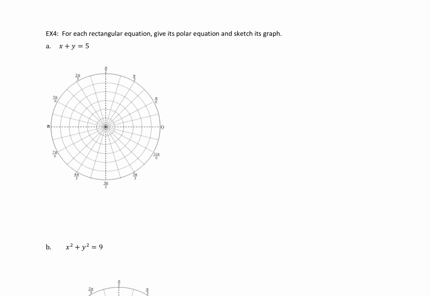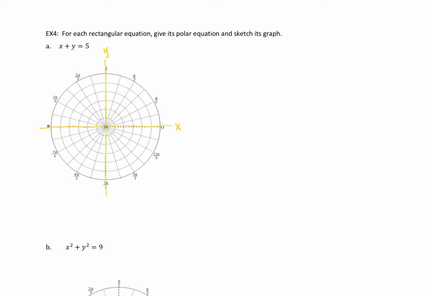So in this case, before I even change it to polar, I am going to, in yellow, lightly sketch x plus y equals 5, thinking that I know what the graph is in rectangular. X plus y equal to 5. That's a line. So again, I'm going to pretend like I have my x-axis here and my y-axis, and I'm imposing this polar graph on an x and y coordinate system, the rectangular coordinate system.